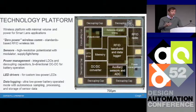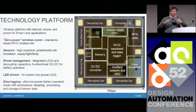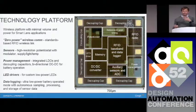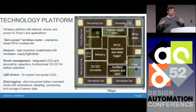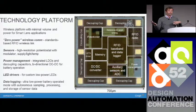You can communicate with it whenever you want. There's a carrier sense circuit that will detect when you're trying to talk to it. It'll fire up the baseband and you'll be able to communicate with it. RFID and NFC radios, they don't generate and transmit any RF energy. They rely on backscatter. So the integrated circuit in the contact lens does not have to generate a precision RF frequency. And that's important for two very different reasons. One is it saves power. We don't need to generate our 13 megahertz or 900 megahertz carrier and actively transmit power off the eyeball.